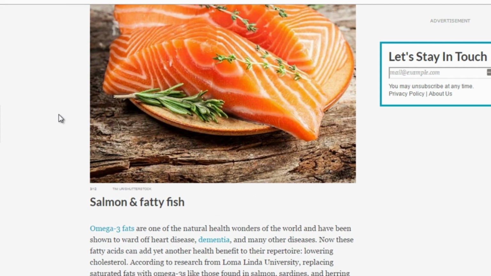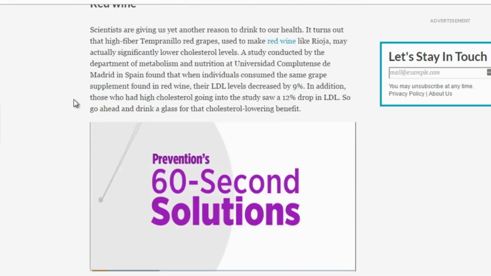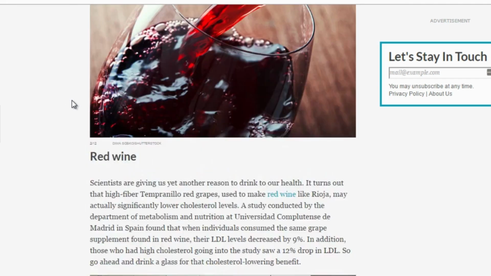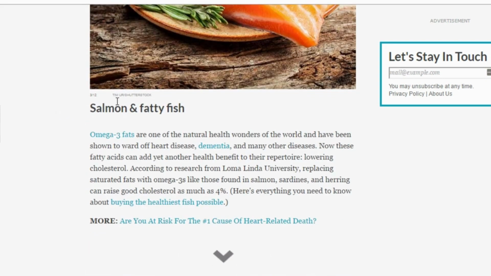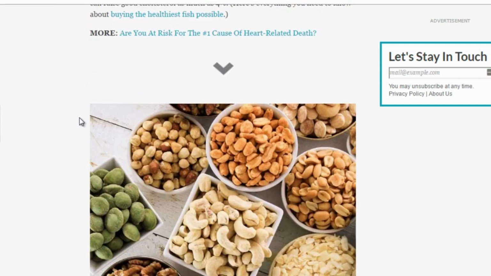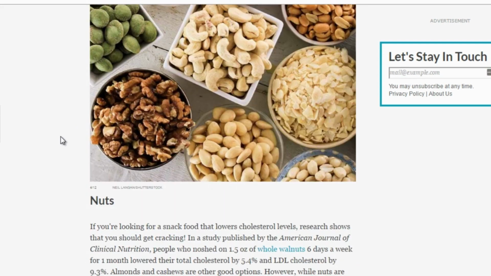So the question is, how do you go more specific? Because obviously the more specific it is, the more interesting it is sometimes, but at the same time, a lot of times, it'll actually boost your authority simply because people feel like, okay, you've actually focused in on very, very specific details. So instead of saying the top 12 different foods that lower cholesterol, what you can do here is say, for example, fish. You can say the top 10 fish that actually lower your cholesterol, or top 5 fish that lower your cholesterol, top 5 types of nuts.